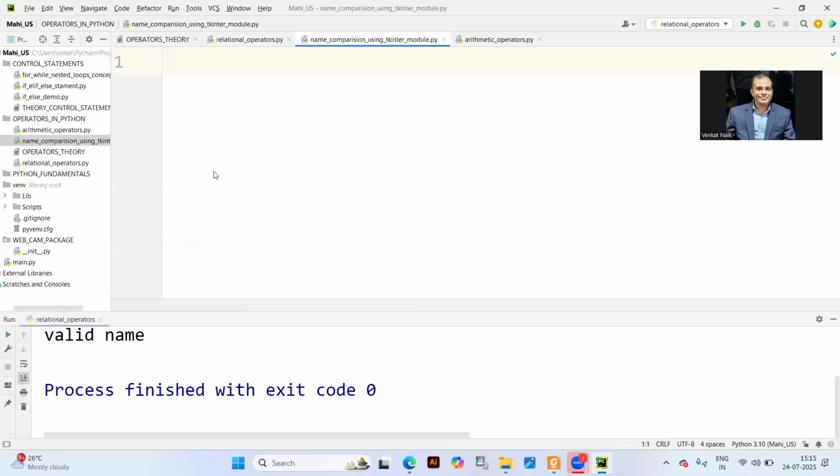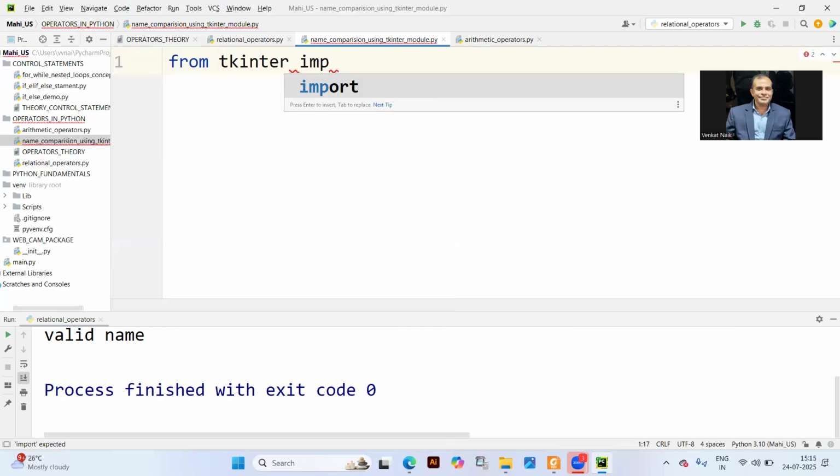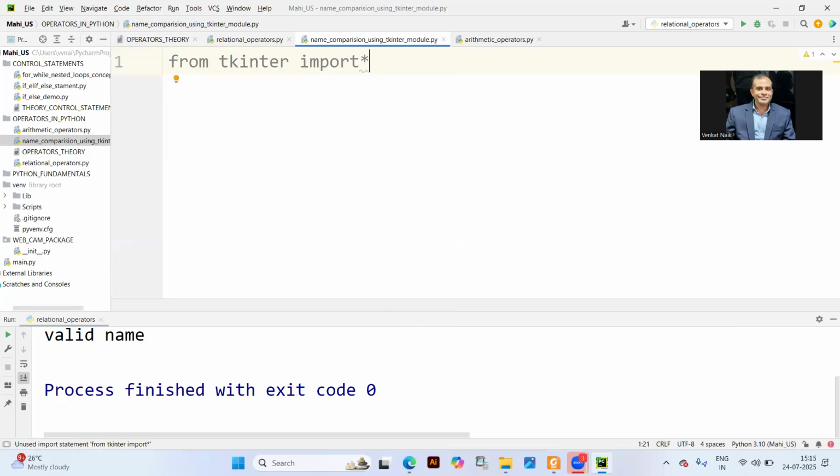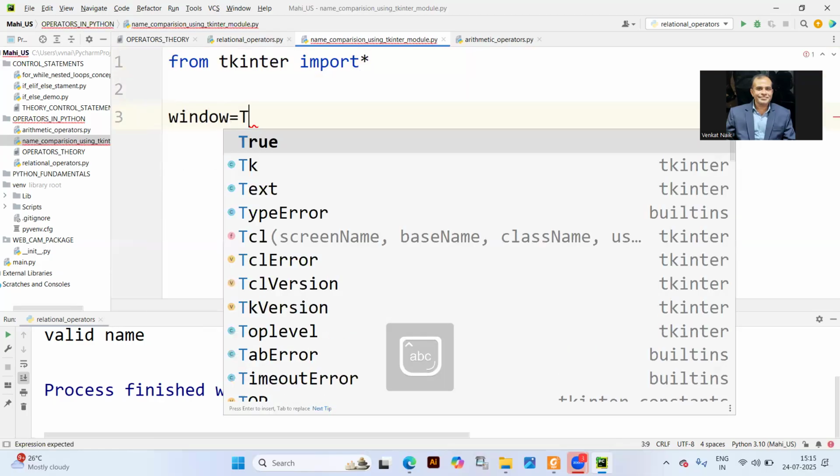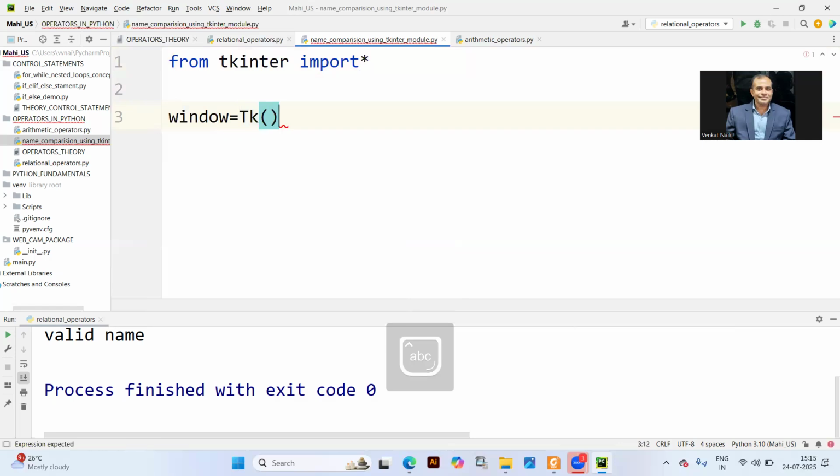There is a module called tkinter. import star. This is a built-in module to create a graphical user interface. I'm creating a window by calling the built-in function Tk.